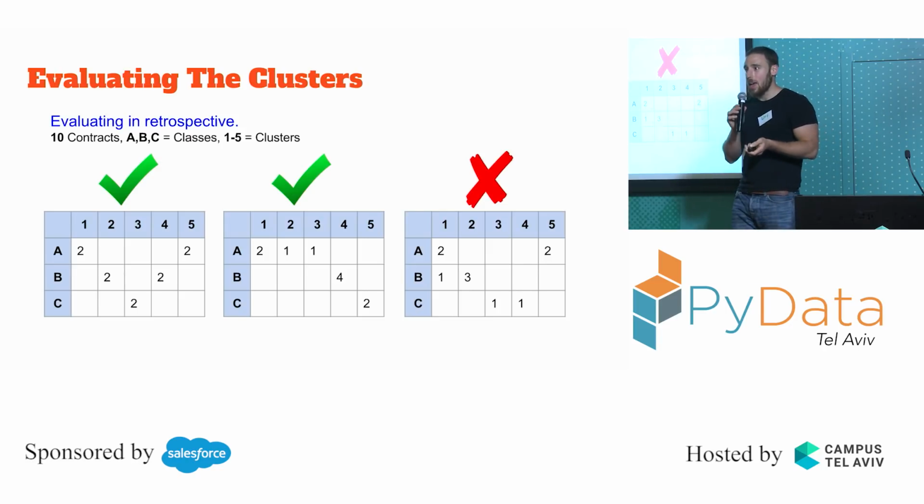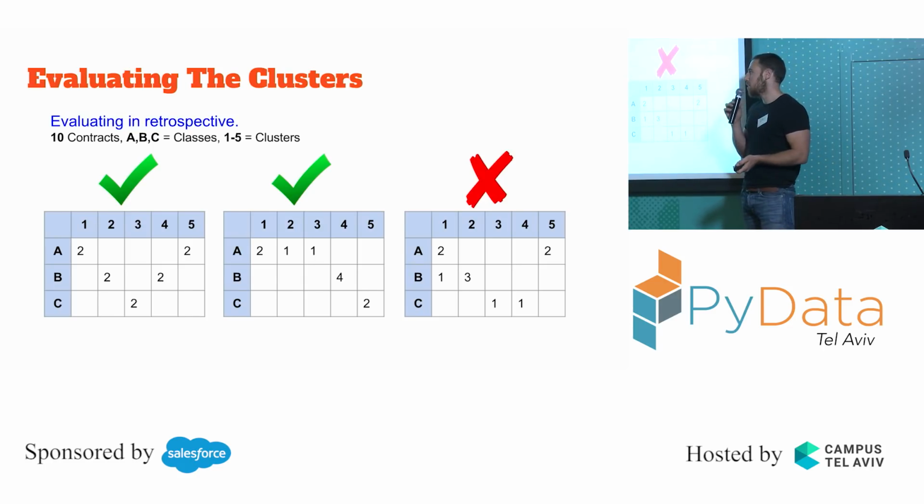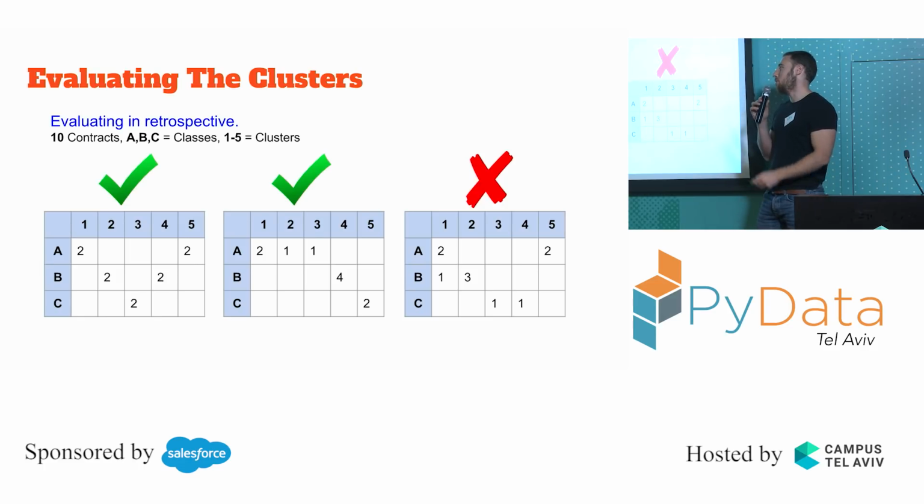In this table, we asked the lawyer to label a small sample of the documents, and then we saw how a clustering algorithm works on the labeled data. For example, in the first table, we can see that cluster 1 has two documents that are labeled as A. Cluster 2 has two items labeled as B, and so on.